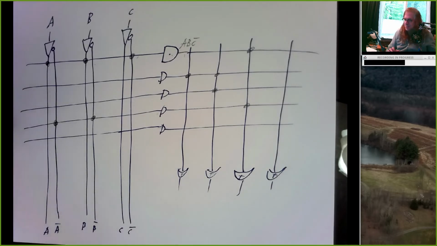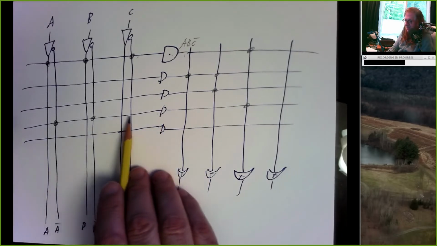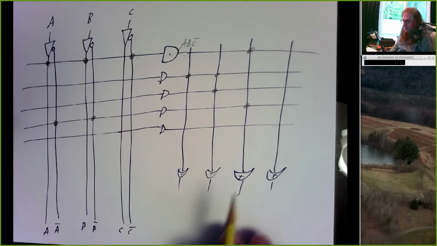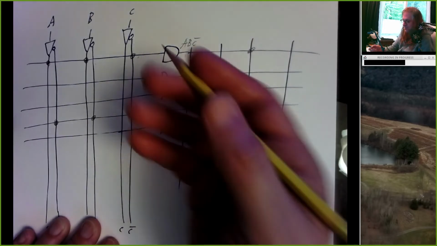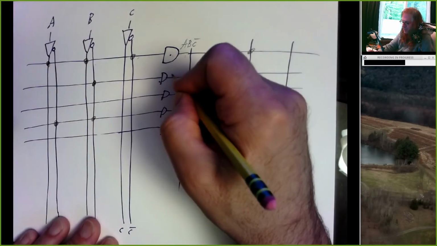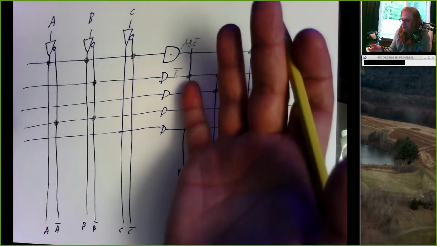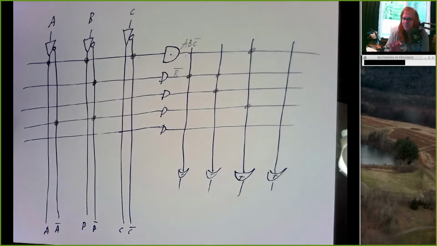So it's a kind of sloppy shorthand way of describing a circuit diagram. But I might only have two inputs I want to AND, so I'll have two dots on here, and I won't have a dot here or here. Or I might just want to take B bar, and so I would just put a dot right here on B bar, and the output here would just be B bar. Well, I wouldn't actually use an AND gate to take B bar, that would just be a wire. So this is some shorthand notation.